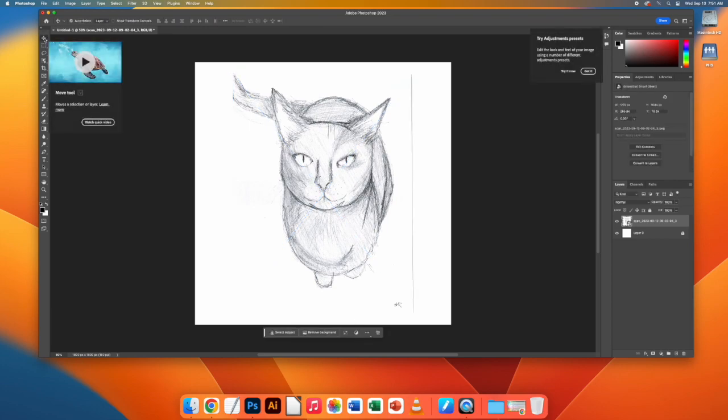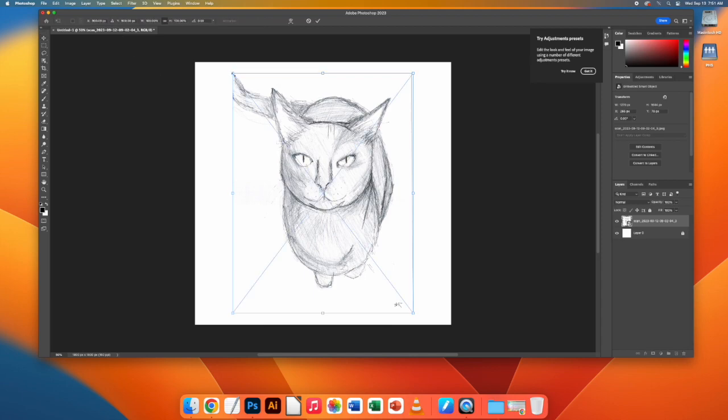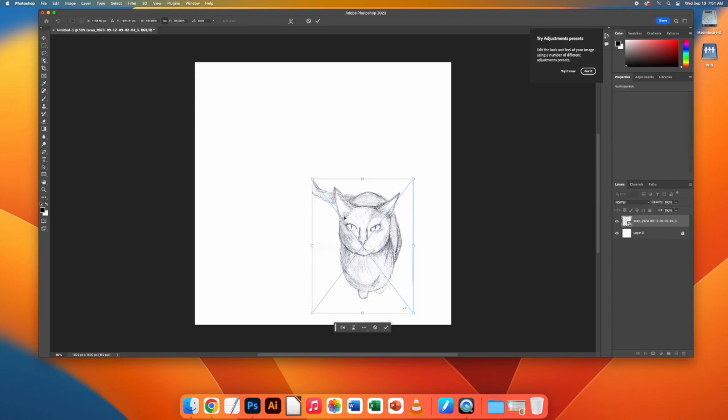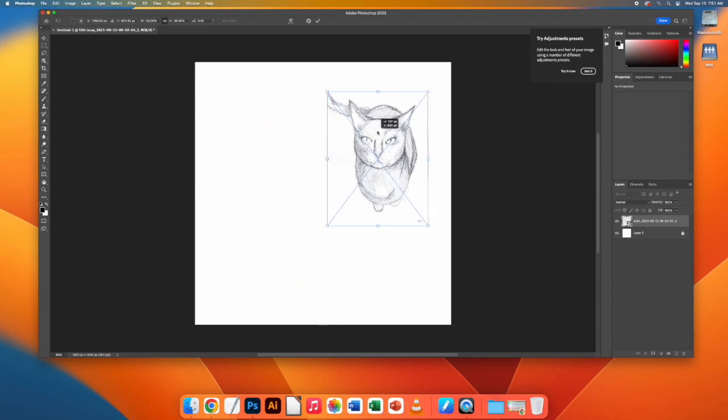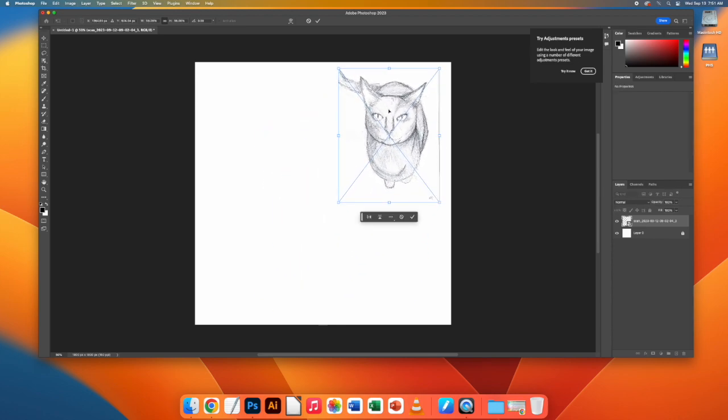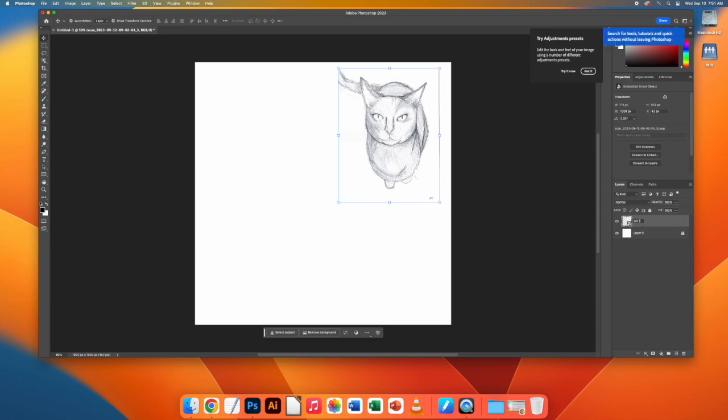This is the Move tool here. And the Move tool allows you to not only move an image, but make it larger and smaller. Just make sure that checkbox right there is enabled. You see the blue shape around. Moving it with the diagonal there, you can make it larger or smaller and move it anywhere on the document. I'm going to place it here for now and hit Return to set it in place. And you'll see that there's a new layer, and that's for the cat image. I can highlight and label my layers if I want to be better organized.